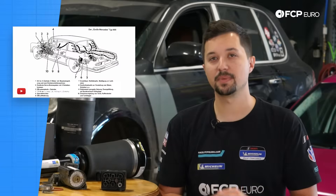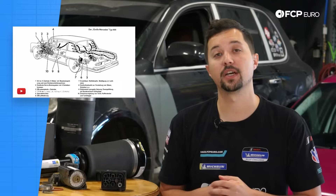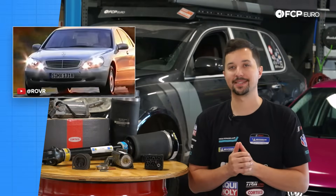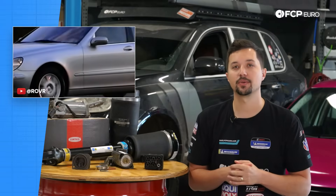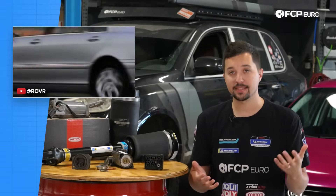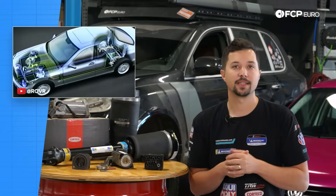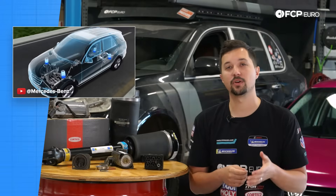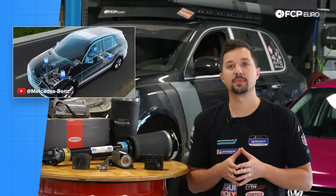American vehicles had optional air suspension in the late 50s, while Mercedes-Benz became the first major German automaker to use it in 1961 on their 300 SE. From there, in the late 90s, Mercedes introduced the Air-Matic suspension, combining the basic idea of an air spring with their adaptive dampers to create an all-in-one unit that vastly enhanced the comfort and handling abilities of their suspension. The electronically controlled suspension was able to set the ride height at each corner of the vehicle automatically, something they hadn't really been able to do since their hydro-pneumatic suspension of the 60s.